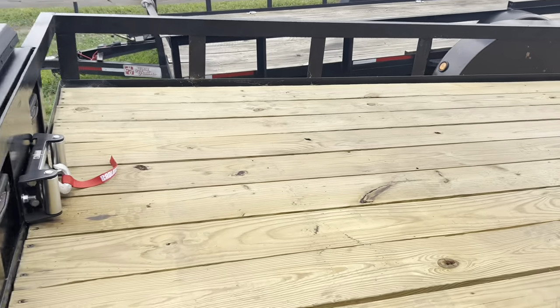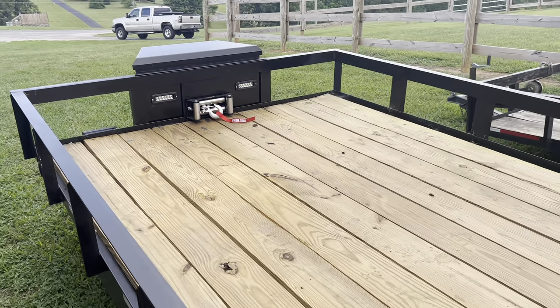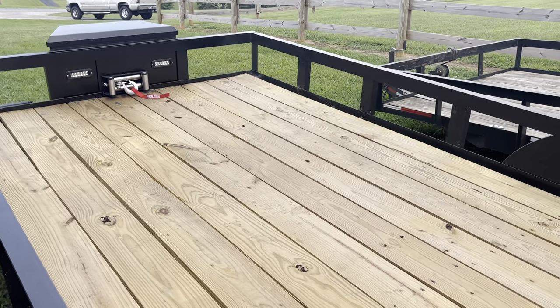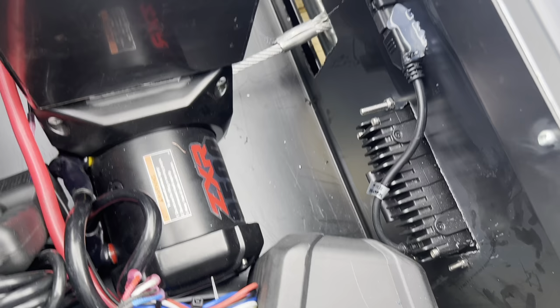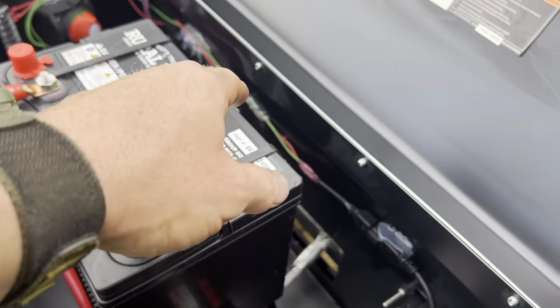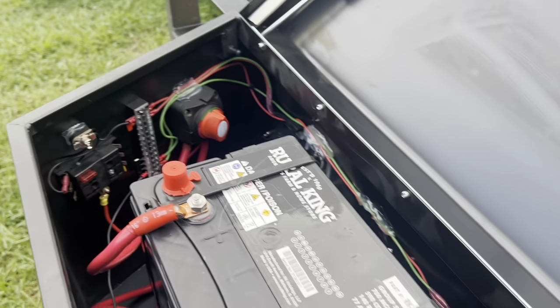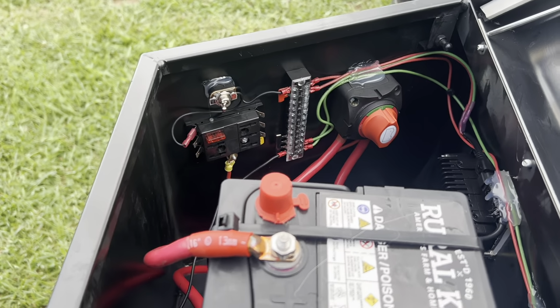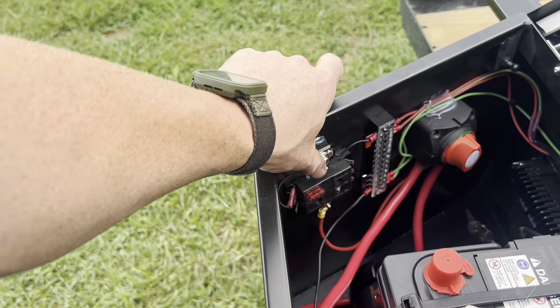So the trailer's done, and I'm very satisfied with it. It turned out really good. But anyways, we got this done. Got all of our wires hot glued up just to keep them up against the back wall. The switches and boards mounted, fuse panel, switch. Switch for the lights.